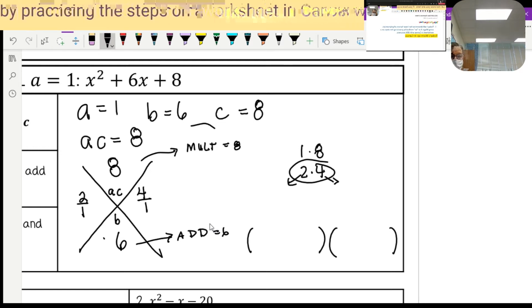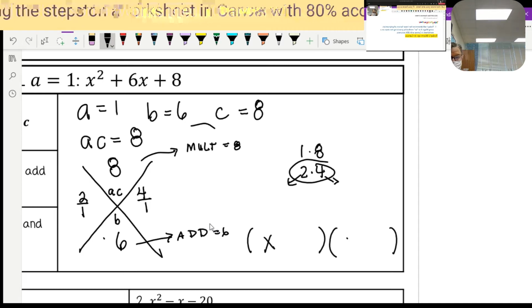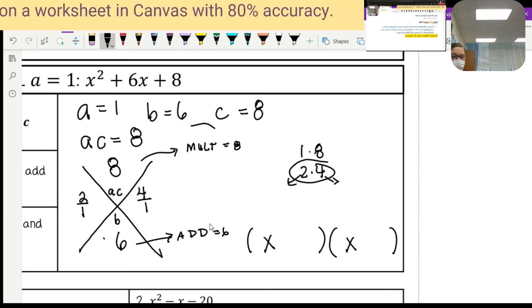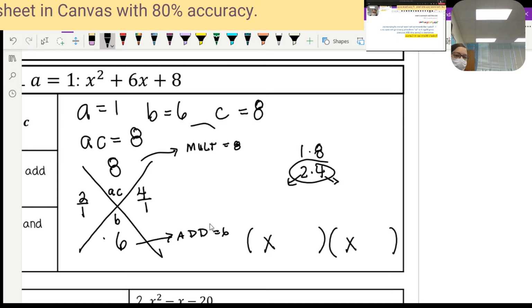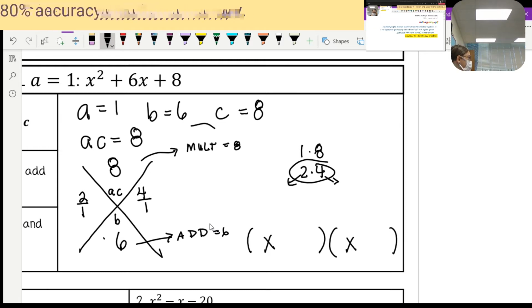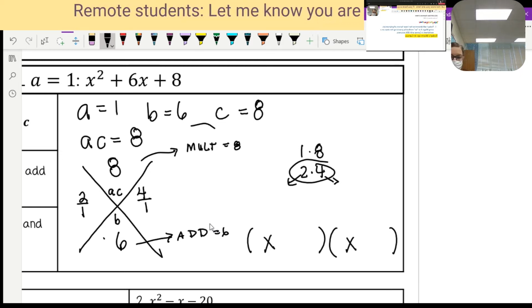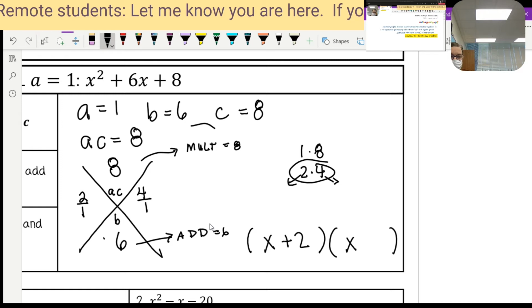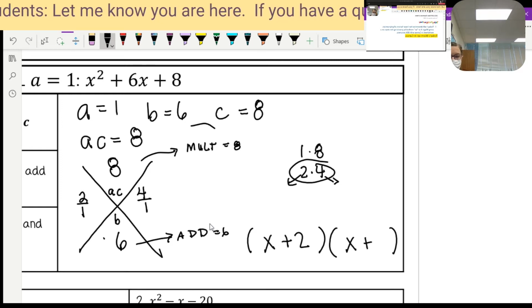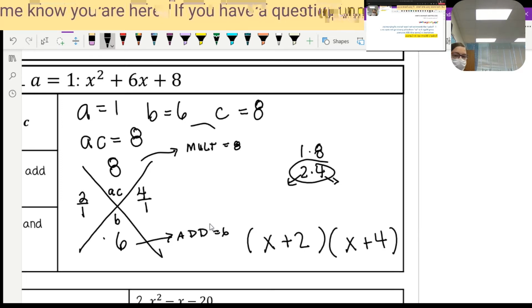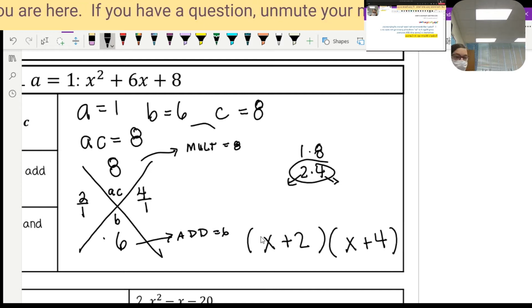So right here, we write our letter X. We leave a little space so we can put something in front of it if we need to. So we're looking at the denominator to see what goes in front of X. Since it's 1, do we need to put a 1 in front of the x? Because 1 times x is x, right? Okay, then we look at the top, and that is a 2, so we put plus 2. We have a 4 here, so we put plus 4. Okay, and that's factored. Easy peasy.